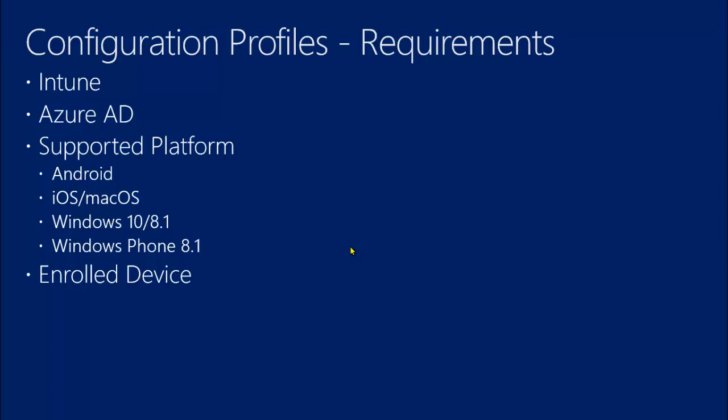One of the concepts that we've already talked about in the application series is being able to manage applications on the device without that device being enrolled, right? That's truly possible. It really depends on your scenario. But if you want to manage aspects of the device itself, things like camera, things like the Wi-Fi channel, things built into the device, the experience on the device, the screen, things like that, right? Then the device does need to be enrolled.